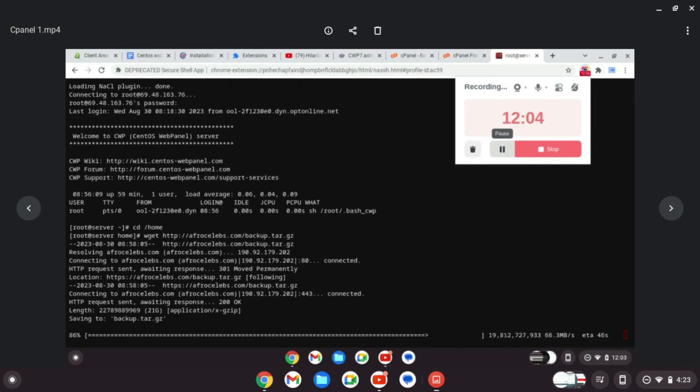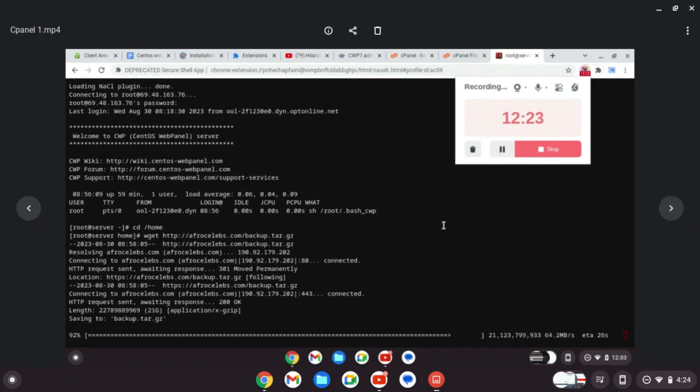Oh yeah, one thing I forgot to mention, it's still downloading the files in the old server. Do not change your DNS settings from your old server to your new server until the very end.